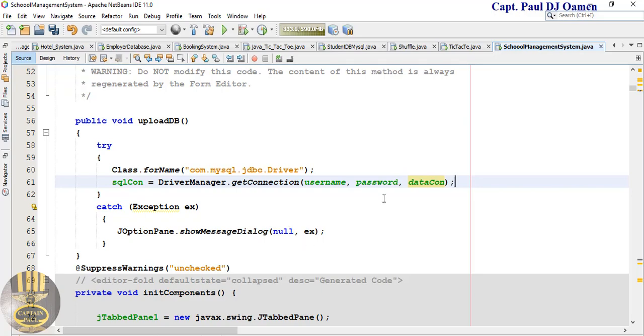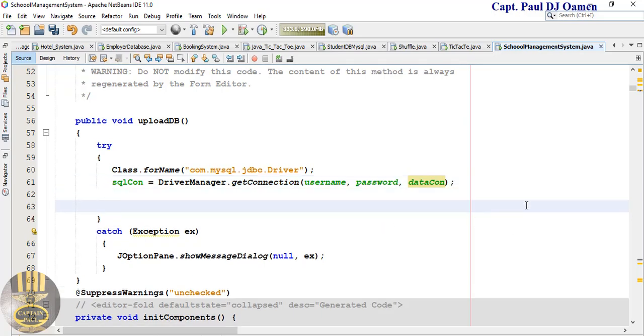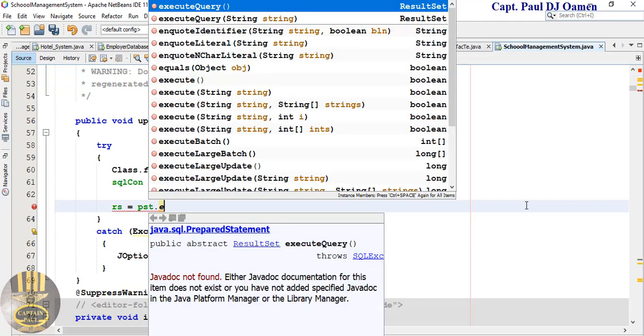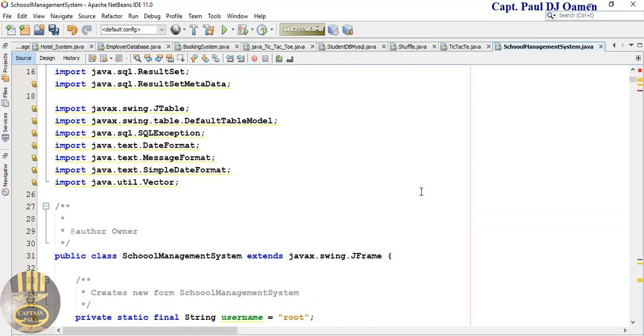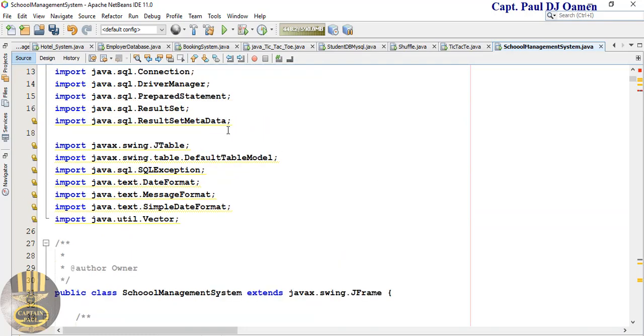Now the result, the variable for that is rs equals prepare statement dot execute query. That's it. Then what about result? The result method. I've imported that, I believe. There it's imported.